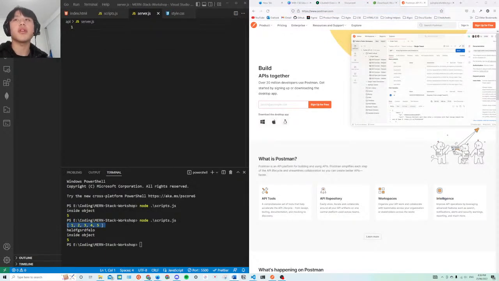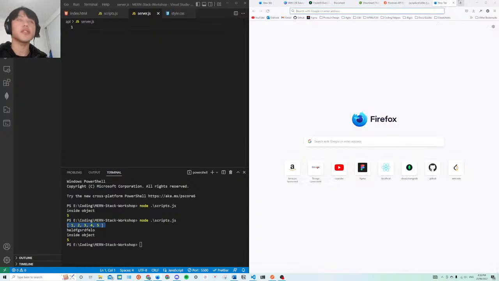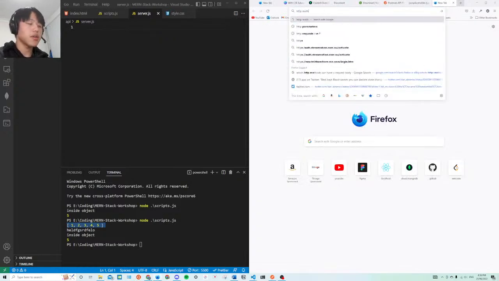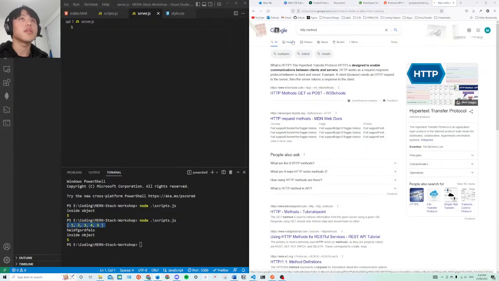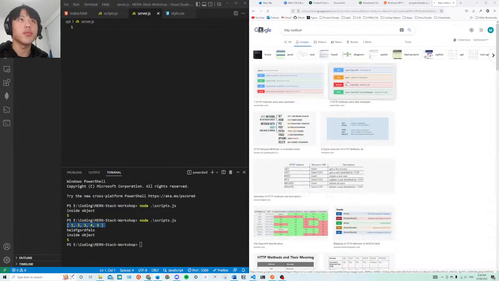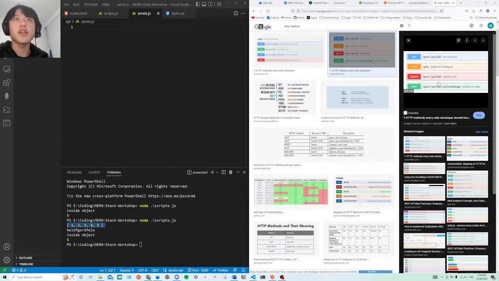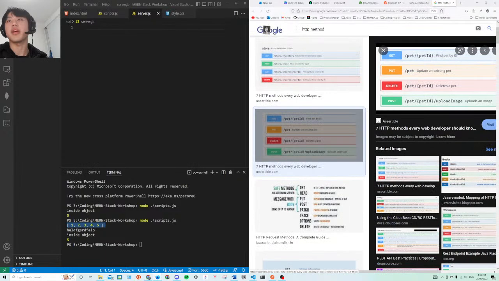There are many different HTTP request methods, but the 5 main methods are get, put, post, patch. I don't know if this is too small. Hopefully you can see it. Basically these methods indicate what your HTTP request should be trying to do. So for example, if we're trying to get data, we would use a get request.